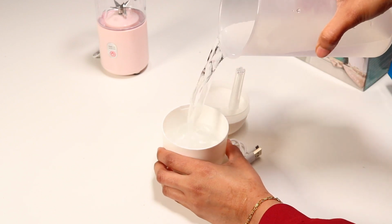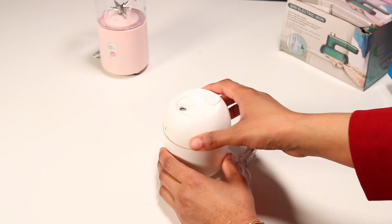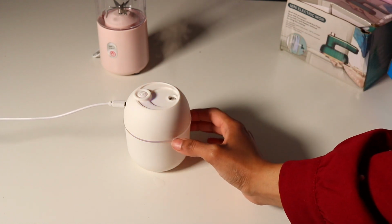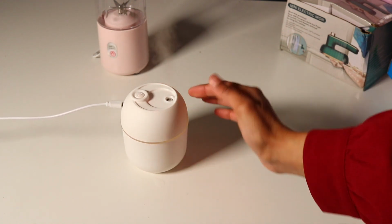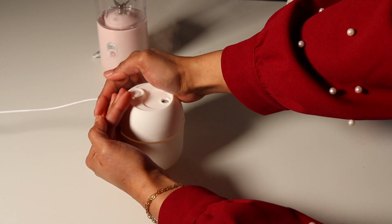Okay, let's try this humidifier now. I added water to its max level and put the lid back on to see it working. I just connected it with its cable and let's see it working now. Oh wow, it's actually working. I am so excited about this one because I have never seen a humidifier of this size which actually works.